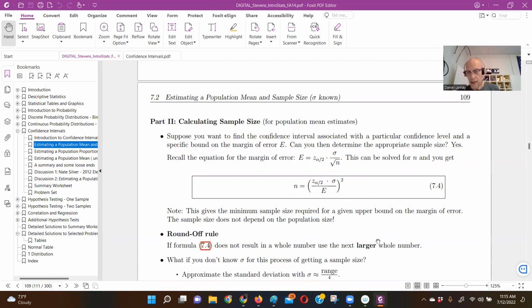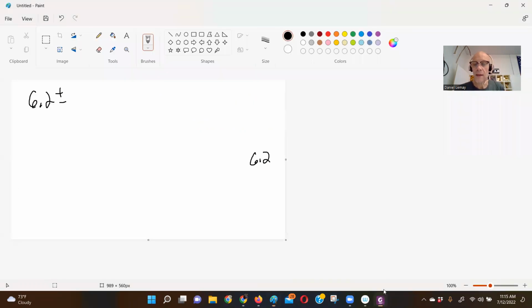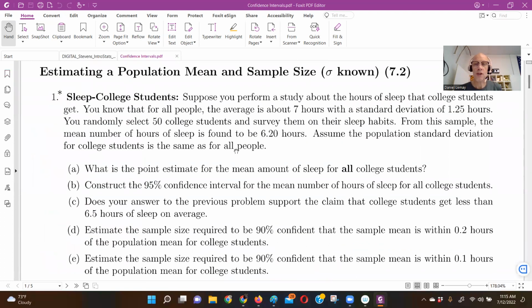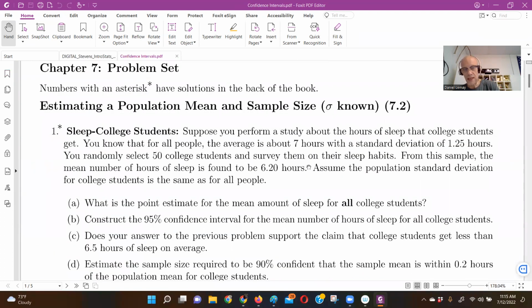Okay, so don't miss that rounding off thing. That's really, really important. And Dr. Stevens walks you through this, so I won't walk you through that formula. But what I will point out is the rounding off. If you get this wrong, it's usually because you didn't round off right. I mean, yes, you could have made an arithmetic error too, but okay, so there's that. So now what happens here? Let me come back and look at another kind of question. So this is what I've done with z distributions.